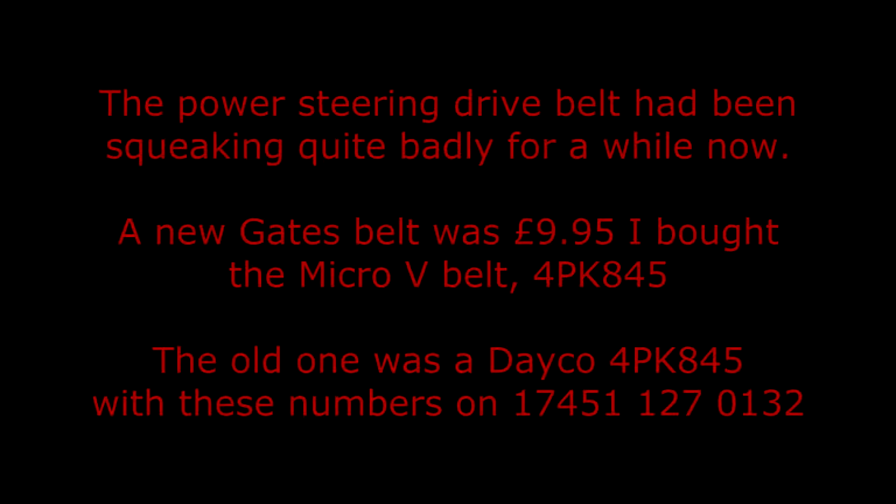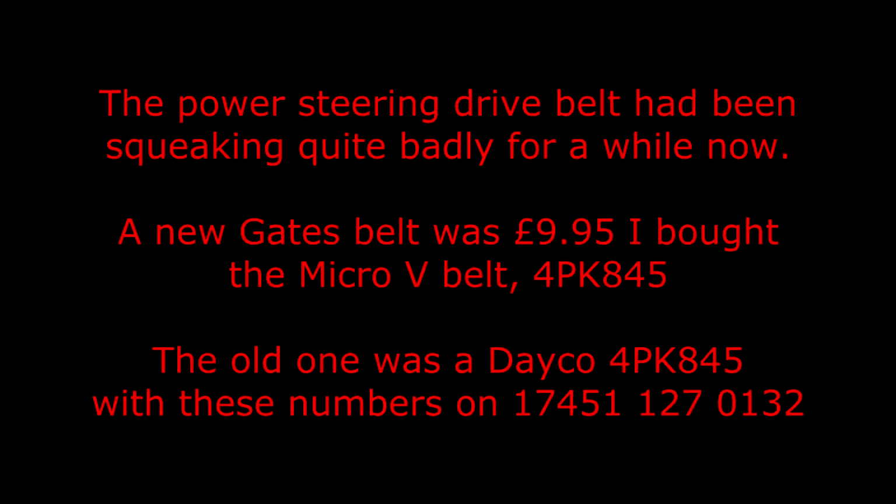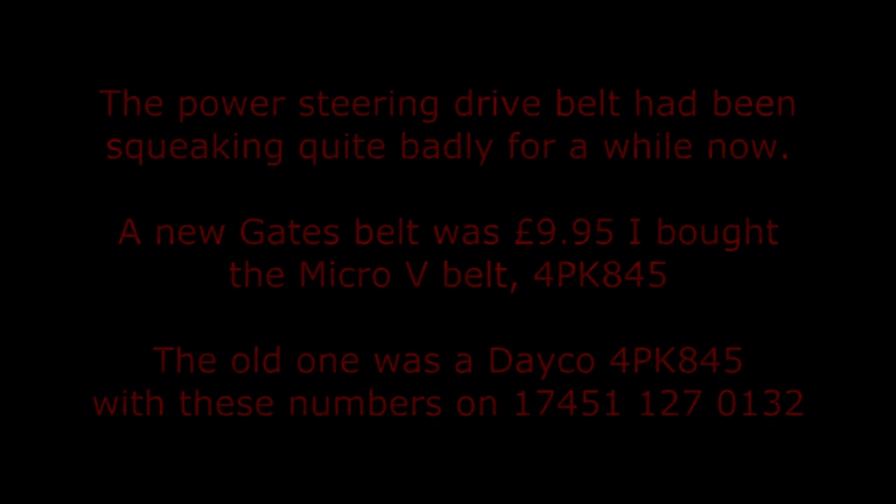The power steering drive belt had been squeaking quite badly for a while now. A new Gates belt was £9.95. I bought the Micro V belt, 4PK845. The old one was a Dayco 4PK845 as well, with these added numbers on 17451 127 0132.